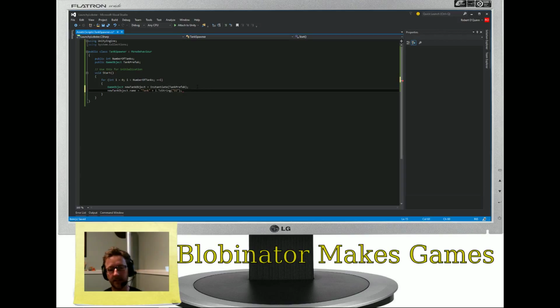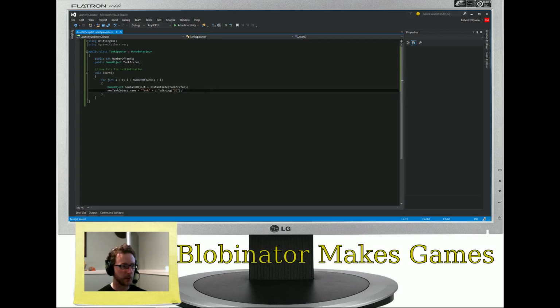All D2 means is I want the number to be formatted as 2 characters with a leading 0. If you look up C# string format specifications, you can find all of that kind of stuff in there. D2 is one of the ones that I use the most for things that I know I'll never have more than 99 of, and in our little demo today, we're not going to have more than 99 tanks.